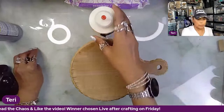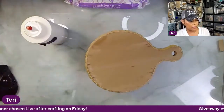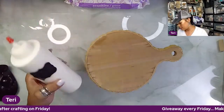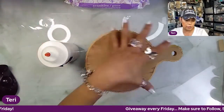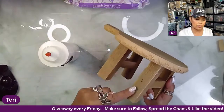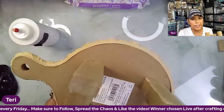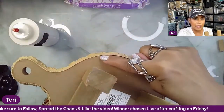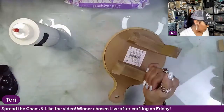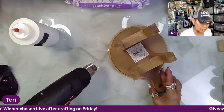Okay, so I'm going to just take the Waverly plaster and do this all white. Again, like I said, I'm not going to do the legs for right now. Okay, do you guys see how there's like a little gap right here? I'm just being picky, but I'm going to heat this up and make sure that it's stuck.